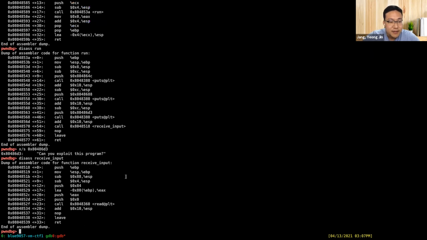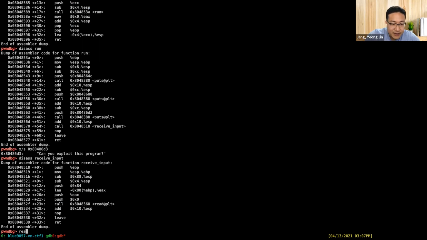Inside the receive input function, it's very simple and reserves stack local space of 0x88, which is 128 plus 8, 136, right? And this is a read function.